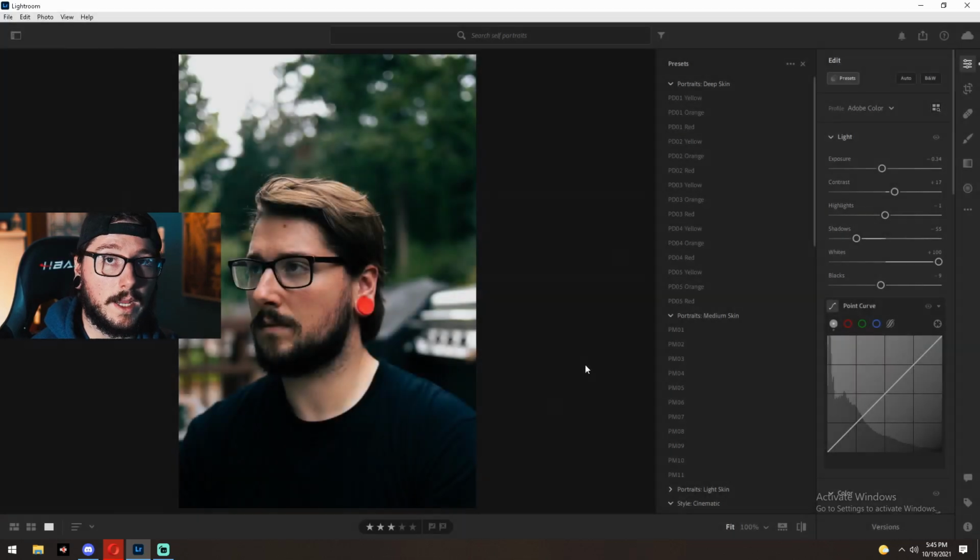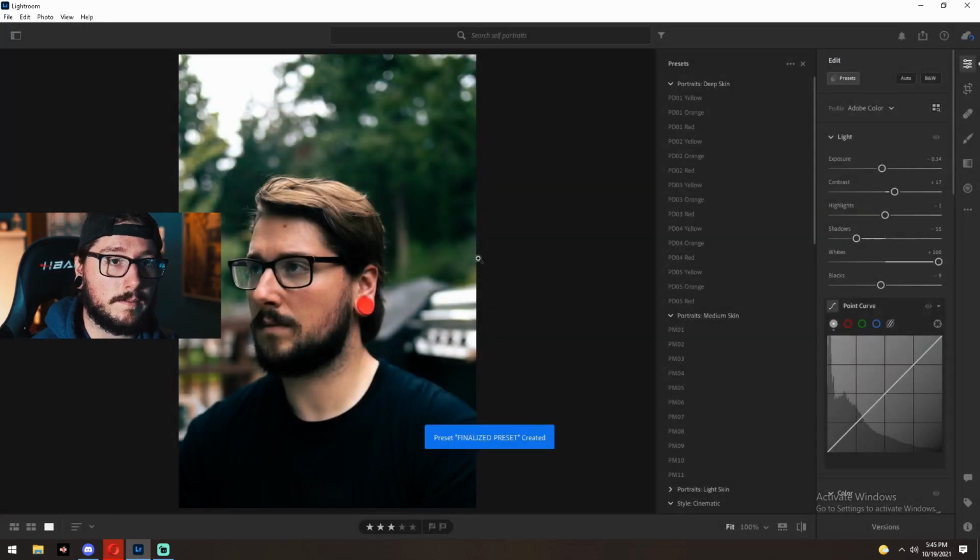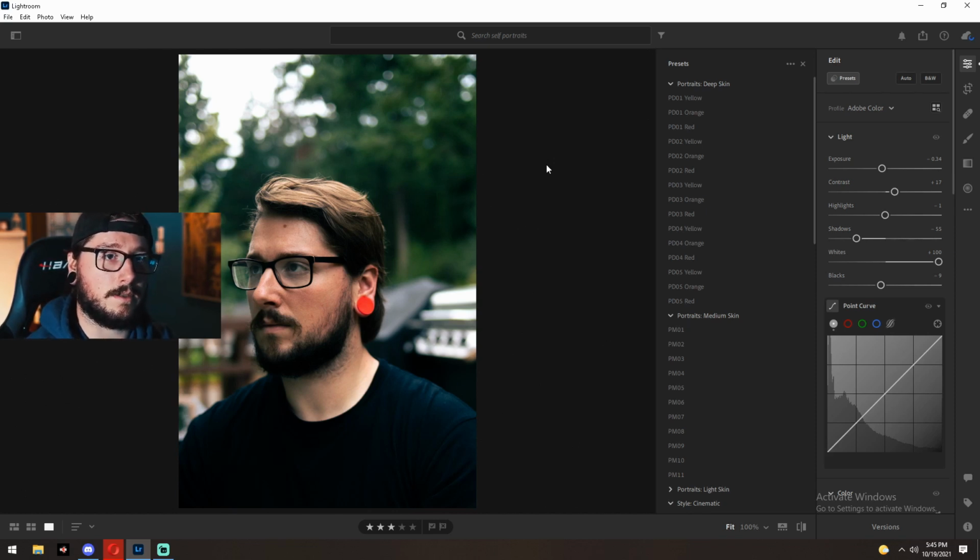You still want to go in and put those final touches on. But since we haven't used the gradients, the brushes, the spot healing or anything like that yet, this is the perfect point that we should be saving our preset. All of those other tools are stuff that we use per image.